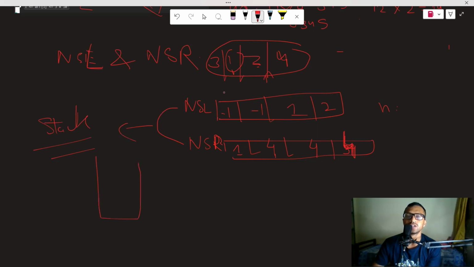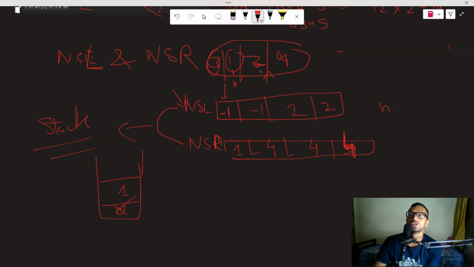Suppose we are taking the stack. Here my elements are 3, 1, 2, 4. So I am trying with the next smallest left element. Initially I am at 3. If my stack is empty, I will put -1 for the first element, and I will update my given element's index as 0. So I'm inserting only indices. Now I am at 1. Here, I will check whether the previous element is smaller or not, but it is greater, so I will pop it out. It is removed. Then I will check if my stack is empty or not. If it is empty, I will insert -1 and push index 1 onto my stack.